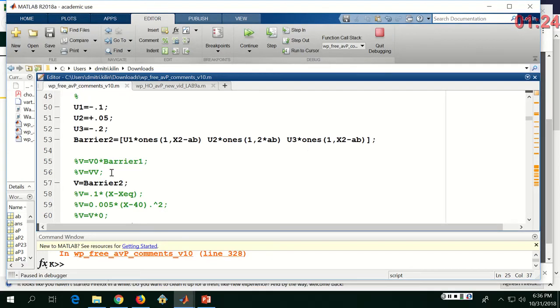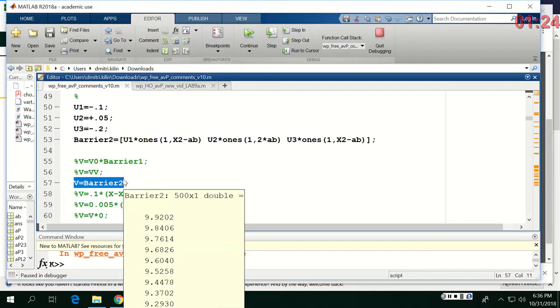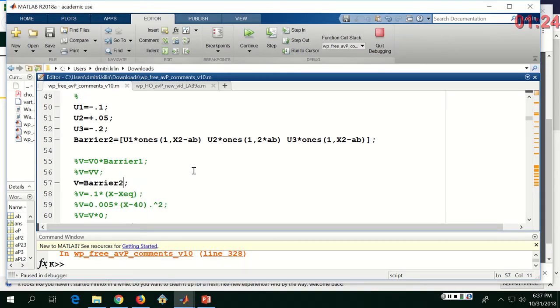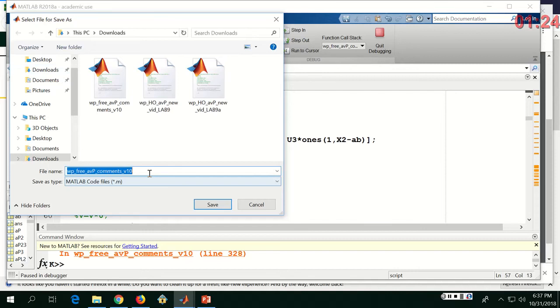Whatever you do to the variable v, if there is more than one definition, only the last one works. If you define it 50 times, everything except the last one will be overridden. It's like in arguing, my word was the last. So if you multiply it by 0, whatever it was, multiply by 0, save as, it will be free space.